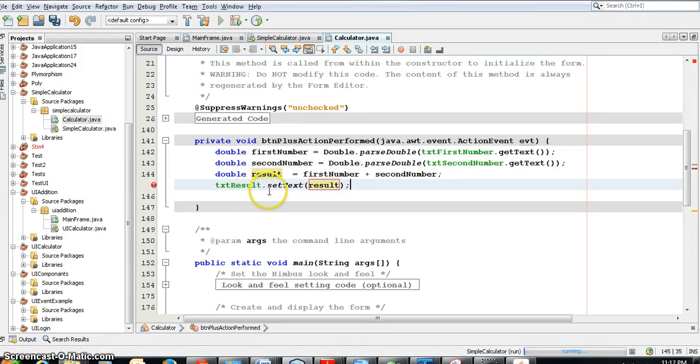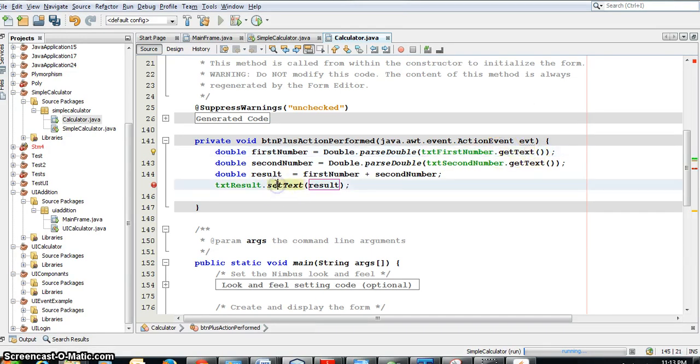You notice this pattern: when you want to get the value from the text field, you use getText. When you want to set a value to the text field, you use setText. It's like a getter and a setter.